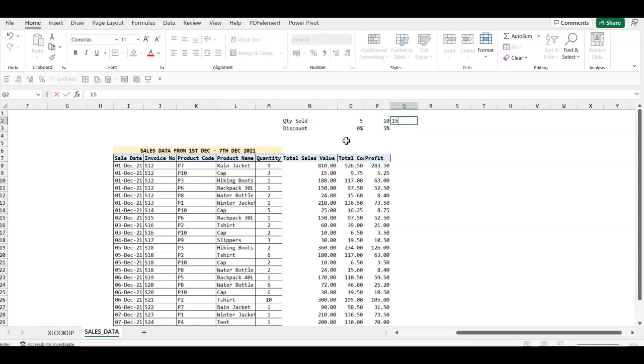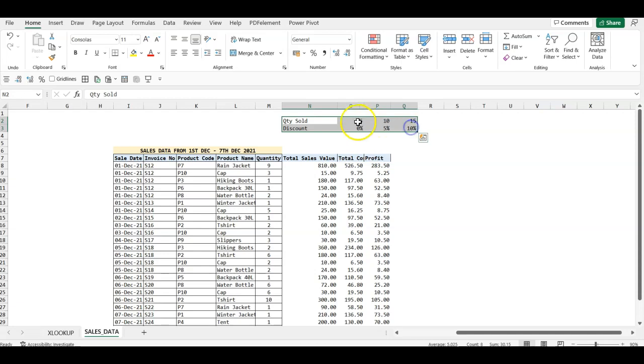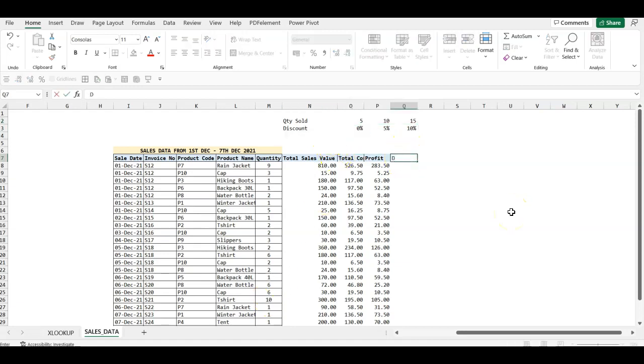And if it is above 10 and up to 15, then we would like to give a 10% discount. And anything above 15 is, let's say, 20% as the discount. Now you have this data and you want to simulate it, and how do we get it? Because now this data is in kind of a horizontal format, where the quantity sold is in horizontal format and not in the vertical, right? So no worries, let's see how we can get it.